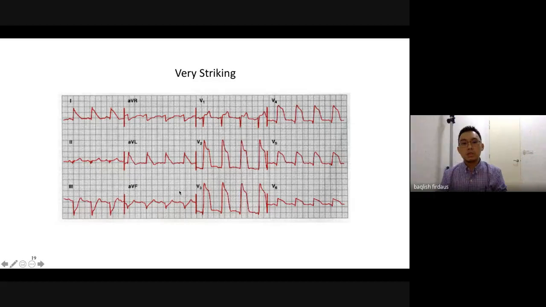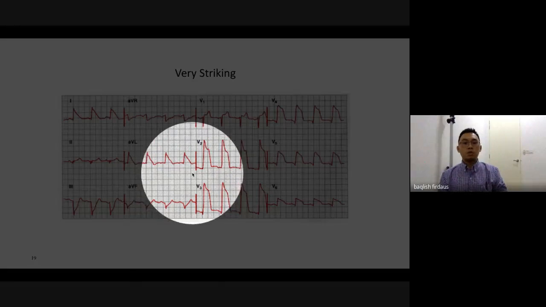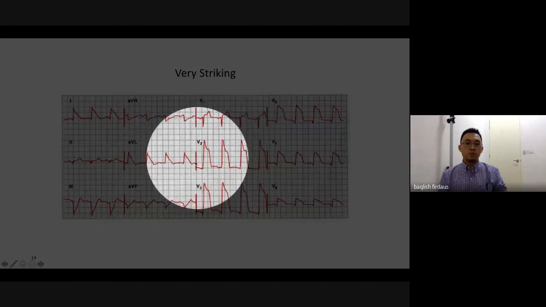So you cannot miss this kind of ECG. If you see it, you must make a quick decision that this patient has an extensive anterolateral MI, then decide whether to thrombolyse the patient or send the patient for primary PCI. If you are a houseman in the ward or emergency department, you must alert your MO or specialist immediately. If a houseman calls me straight away with this kind of ECG, I will never scold them.